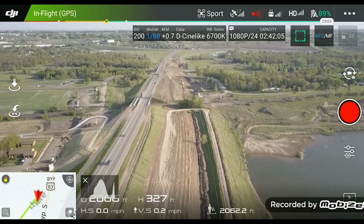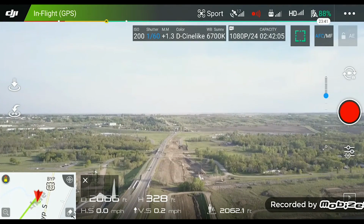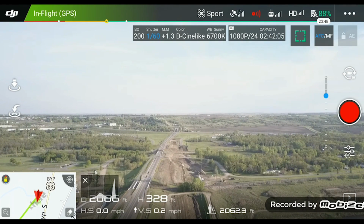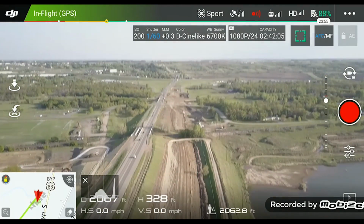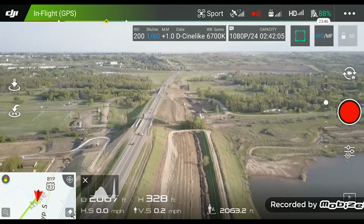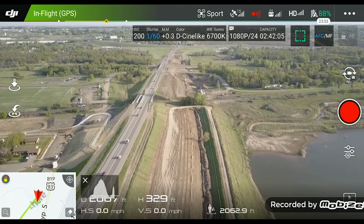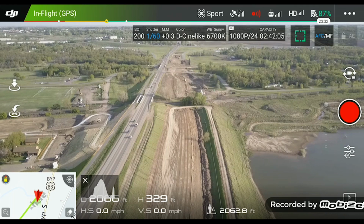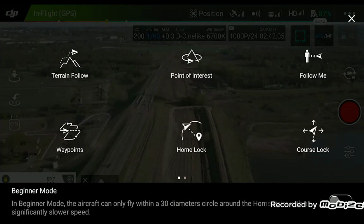The other thing is check your horizon, because every time that you start a waypoint mission, you're going to have to set your gimbal to where it was last time if you want to have a consistent recording. To keep it simple for myself, I'm just going to put the horizon right at the top of the screen because then I'll remember to set it there every time. Now when you get to where you want to be, you go ahead and click your little remote controller there and click on waypoints.